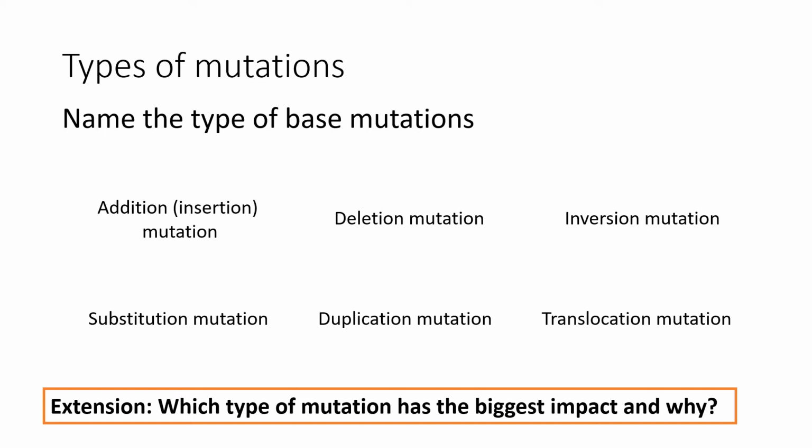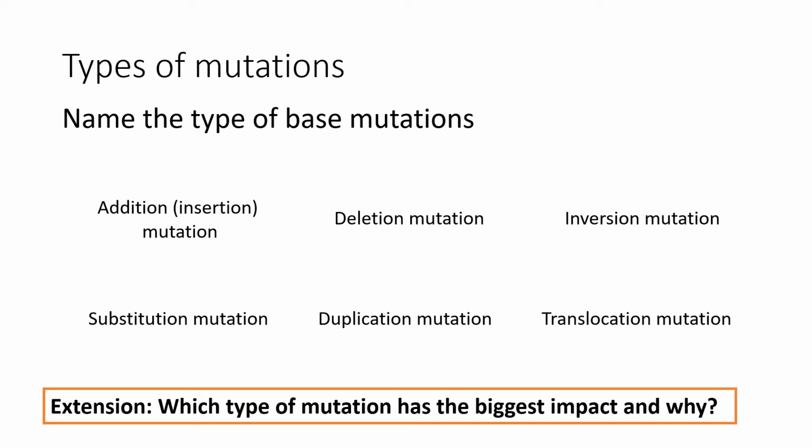In terms of which one has the biggest impact, well, the biggest impact is going to be any of the mutations that results in a change of the number of nucleotides. Because if we start reading nucleotides as triplets and we change one triplet so that instead of a 3 it reads as a 2, all of a sudden we have a huge impact on every subsequent triplet. If we have a substitution, we can take 3 out, we can put 3 in, we can take 2 out, put 2 in, take 1 out, take 1 in. We will only affect one particular triplet.